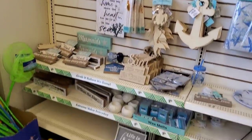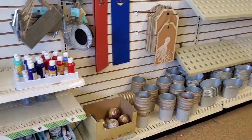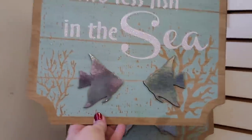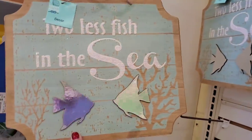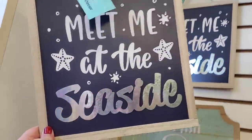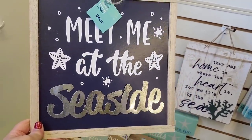I came here yesterday and there was nothing here, and it's been wiped out practically, but we're gonna look at what's left because it still looks like it's good stuff, guys. Look at how beautiful this sign is. Two less fish in the sea is perfect for a coastal wedding. I love this. And this one was on my wish list, meet me at the seaside, but there are so many more to this collection and they're already gone.